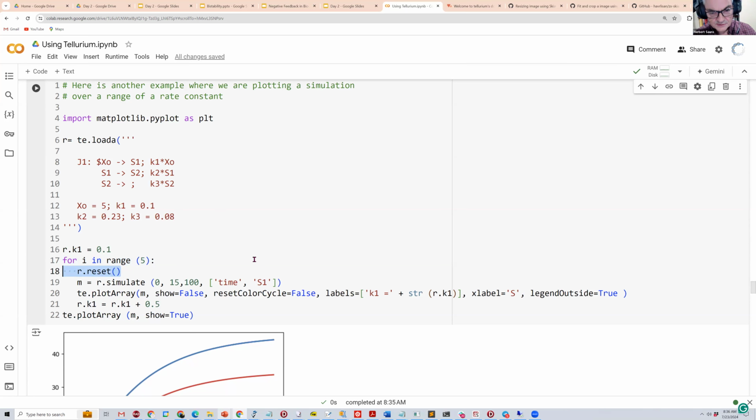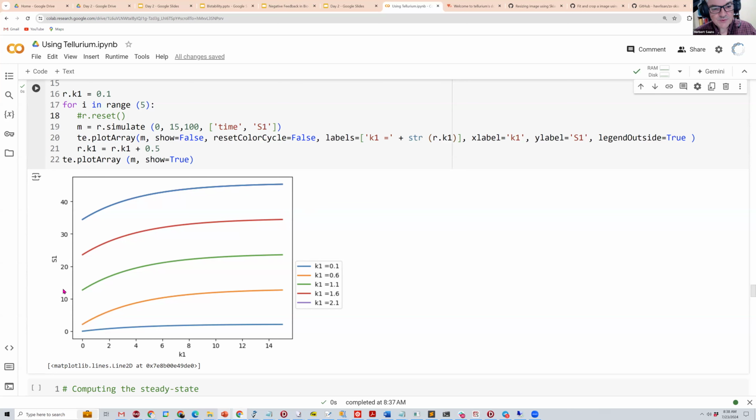What's happening here is the first one is okay, but the second one is starting with the S value from where it left off. The third one is starting where the S value was last, where it left off previously. The fourth one, the S value starts where the one before it ended as well. So that's why it slowly works its way up like this.